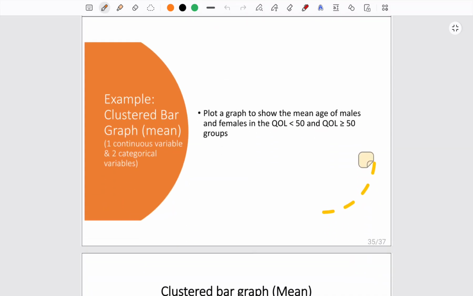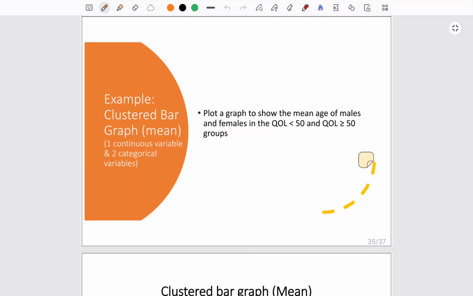If you would like to represent the mean in both categorical variables, in this case you would like to calculate the mean of age. You can go to Graph, Chart Builder, then reset, and choose the cluster bar once again because you have two categorical variables.